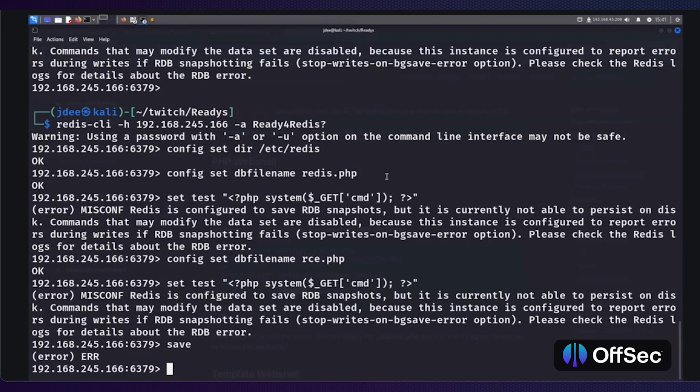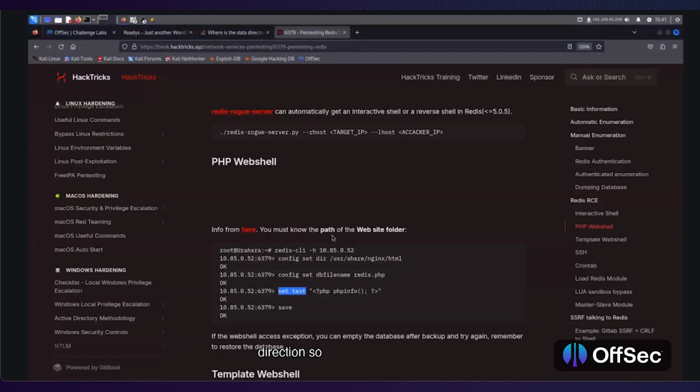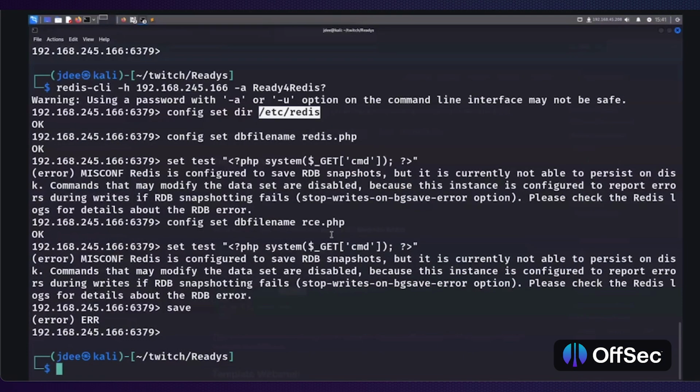So I believe this error is basically based on this directory. Now we have to research what directory we can write into. And yeah, that's correct, we can definitely put this in quotes.